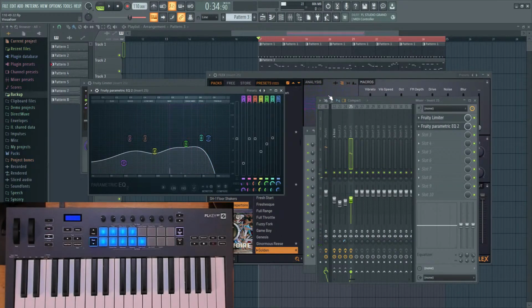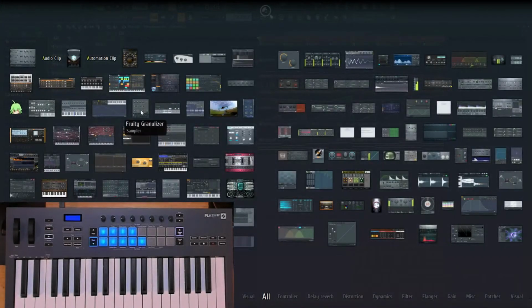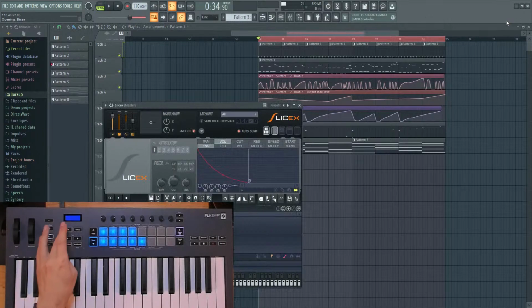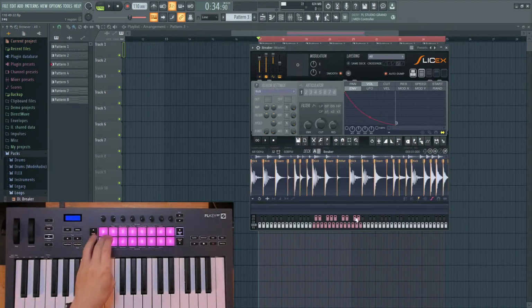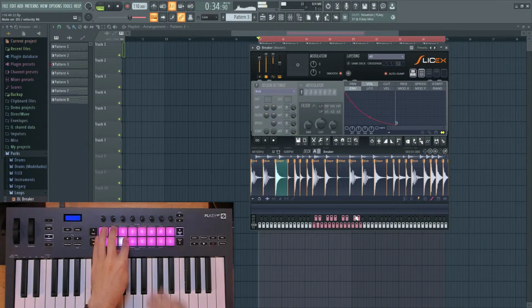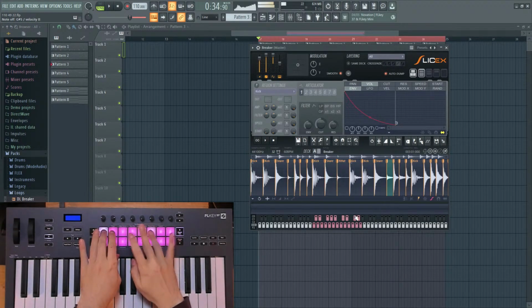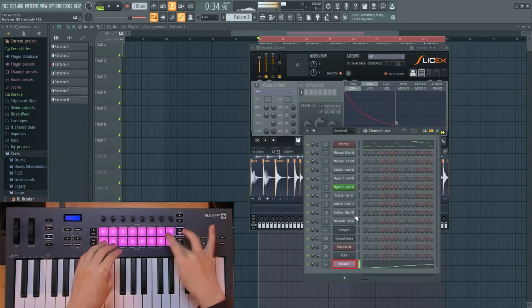Someone mentioned they wanted to see Slicex integration, and that's something it has. If I go into the instrument mode up in here, you see nothing's happening because I haven't put anything in it. Let's go put something in it.